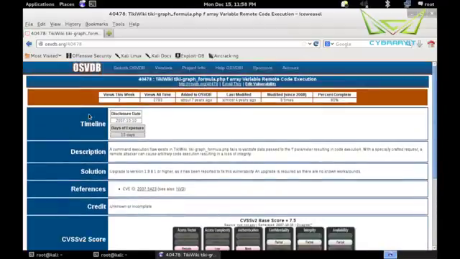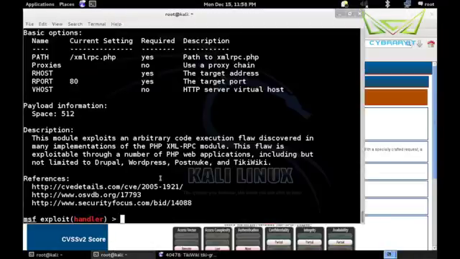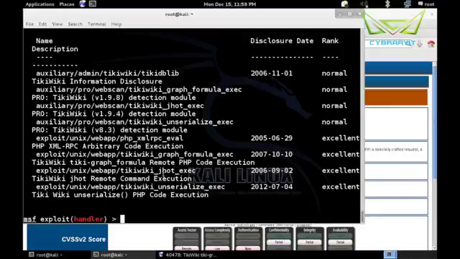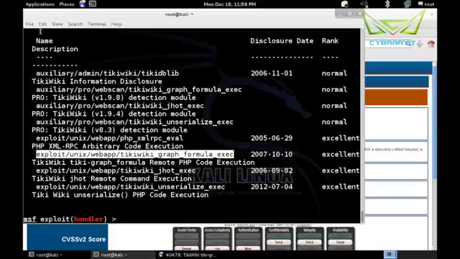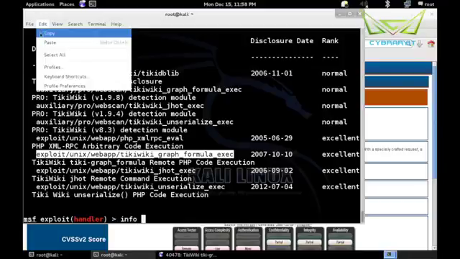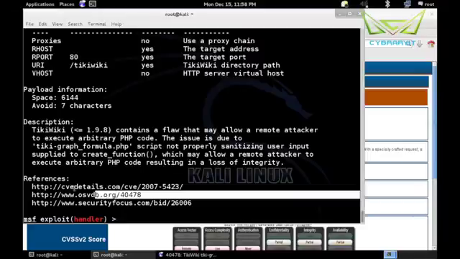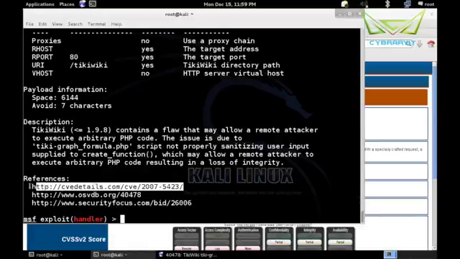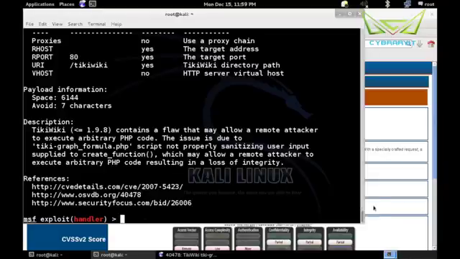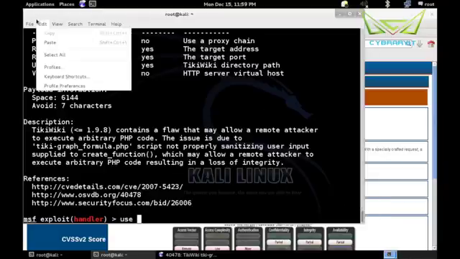And so this is our TikiWiki graph formula. So actually the one we chose is not correct. We actually want probably this one, right? Looks right by the name. We do an info on this one. 4478. So that is indeed the correct one. So we would have to verify this based on our open source vulnerability database number or our CVE number or something like that. Because in this case there is more than one, and we certainly don't want to send off the wrong one. So let's use that one.